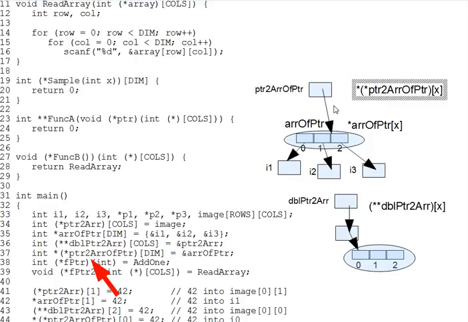Now, earlier I promised several alternate ways to look at the rules for declarations. Here are two others that students sometimes find useful. First, declaring the expression. In a sense, C declarations don't declare the type of a variable. They declare the type of an expression. A line like int star parenthesis star pointer to array of pointer bracket dim is not saying that pointer to array of pointer is a pointer to an array of integer pointers. It's saying that the entire expression, this whole thing, is an int.